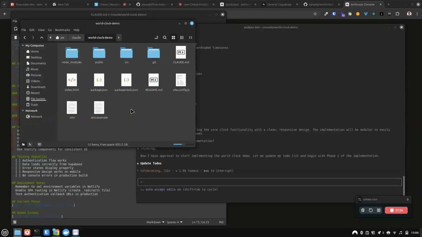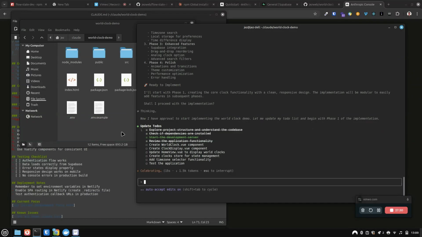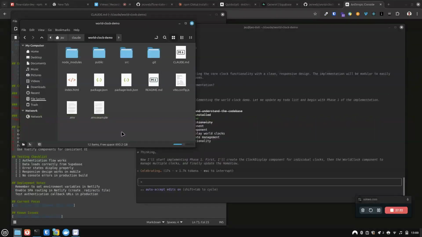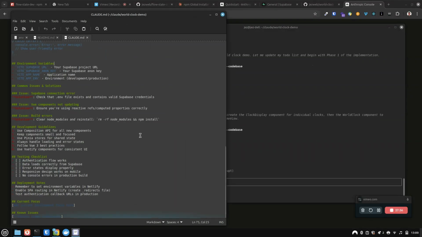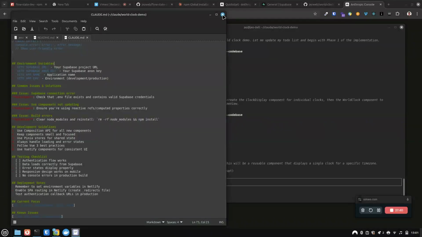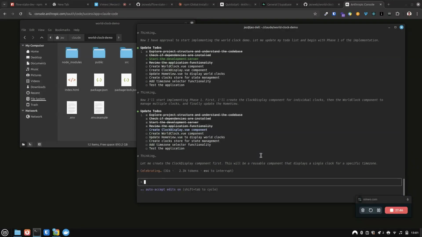And hopefully it will actually add a file of some sort, a to-do file or something. Or it might actually put that in the Claude file, does it? I don't remember. Where does it put the to-do list? Or does it just keep it in memory?